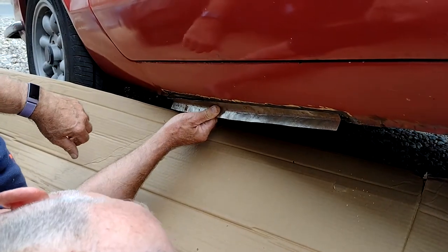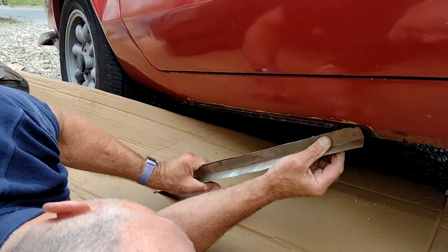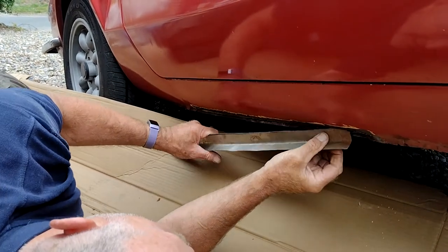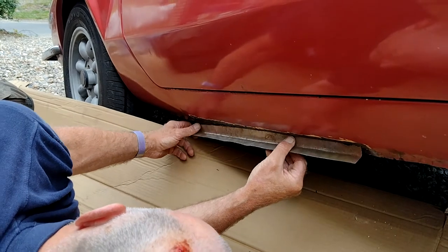See? Yep. It's just got fettling now, that's all. Because I'll be able to weld that from the back, because that's alright. Okay. And a bit of filler both ends.